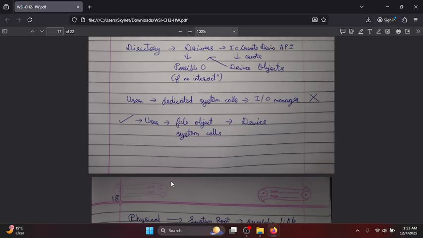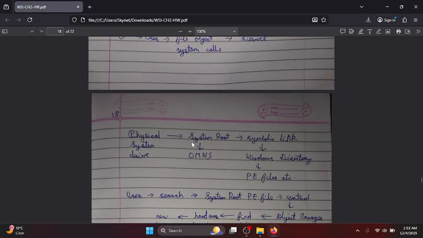Now, for a user to interact with the input output manager, there are no direct system calls like the earlier system calls that we discussed in the course. However, via the usage of file objects, we can interact with the device. To interact with a device which is managed by the input output manager, we cannot directly call the input output manager by the system calls. However, we can use file object system calls, the different types of system calls.